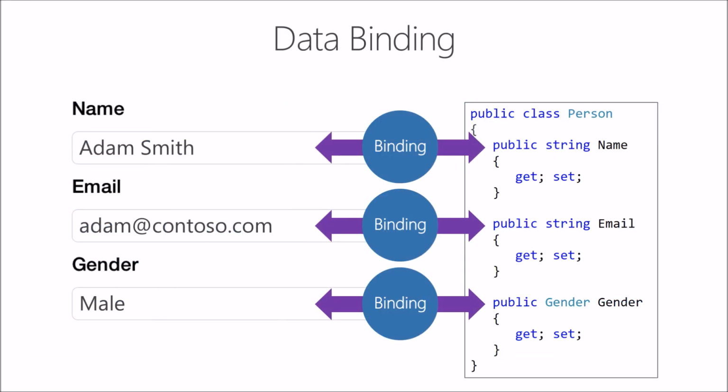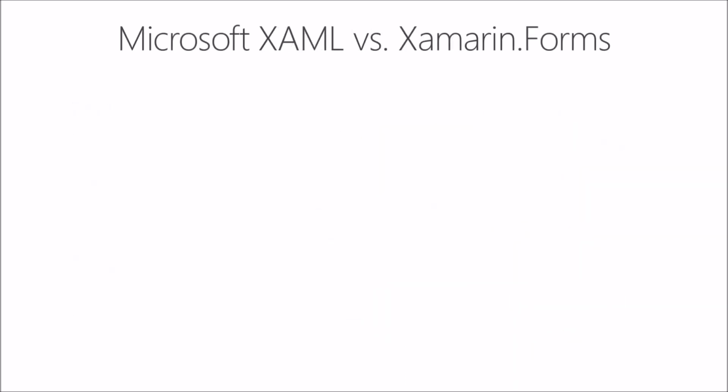Now, Xamarin Forms has a very powerful data binding engine. This helps you achieve a really clean separation between your UI and your code behind. And it has all the features you'd expect, all the features you need, like commands and type converters, and this lets you build your UI using the popular model view model pattern. And when you think data binding, you often think XAML. And if you've done any Microsoft UI development, it's likely you've done some XAML development. And the structure of the XAML and how it works will be very familiar to you Microsoft developers, but the controls and elements you use to build your UI are a bit different.